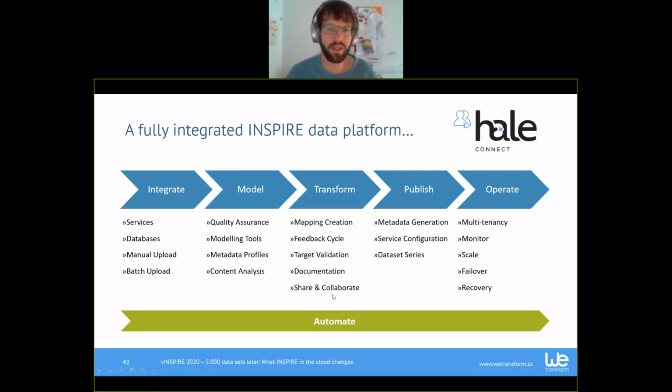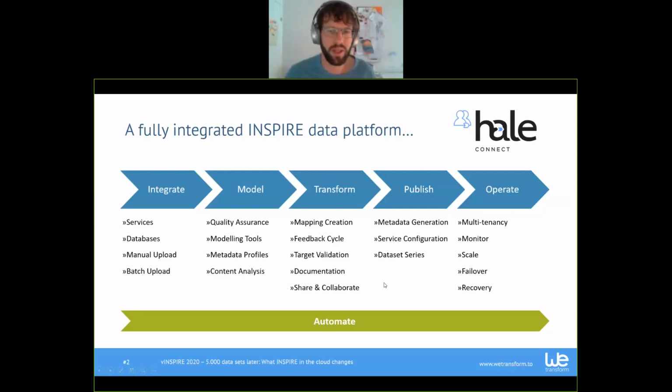So there are quite a lot of things that are typically added one by one. We, of course, also have the whole topic of data harmonization. Often we discuss making data accessible as one step. That's already a big value. But also the harmonization, i.e. transforming the data to the data specification, is something that typically can create quite a lot of effort. So that's basically where we come from, making that a bit simpler, providing Hale Studio as an accessible open source tool to enable anybody to more easily transform the data to comply to Inspire. That was a large part.